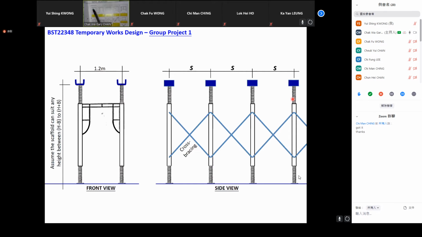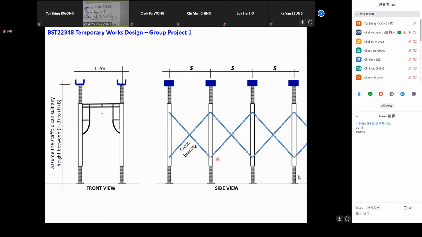So different widths of scaffold frame, different sizes of cross bracings. And this time in your group project 1, you were given the scaffold frame with width 1.2 meter. That is the width of a scaffold.